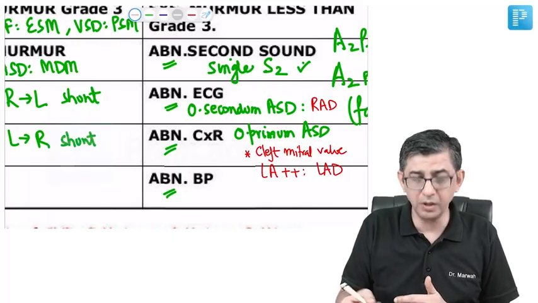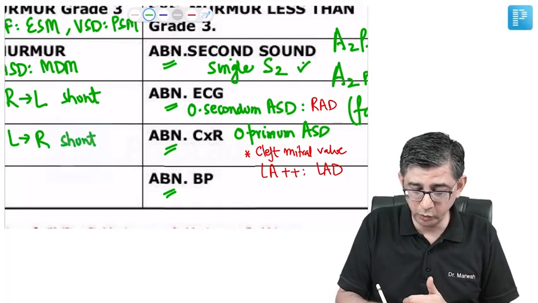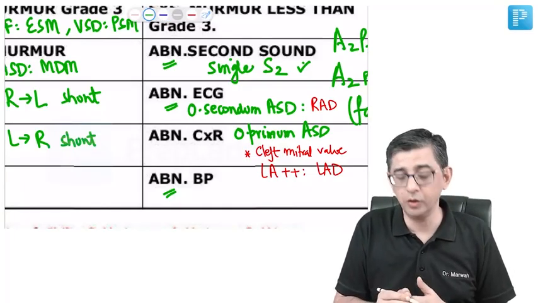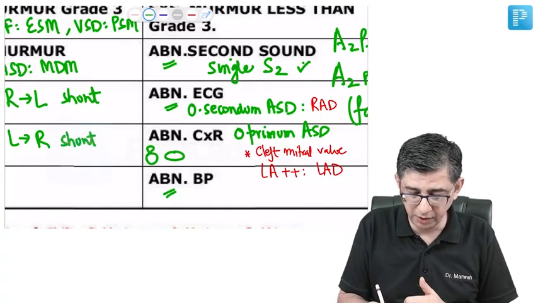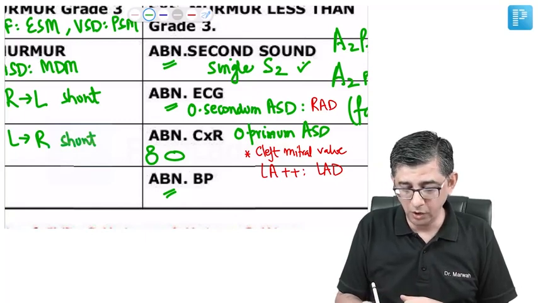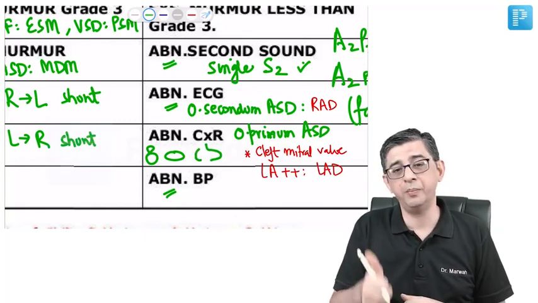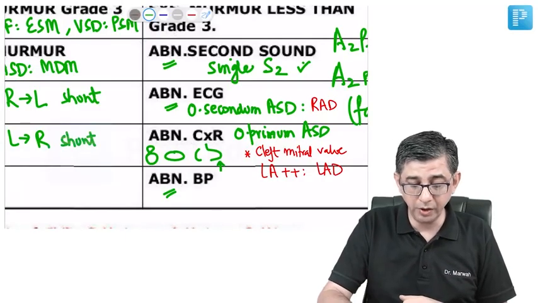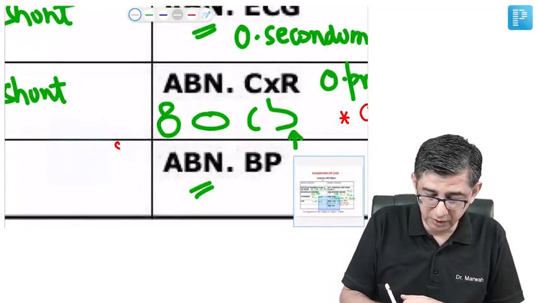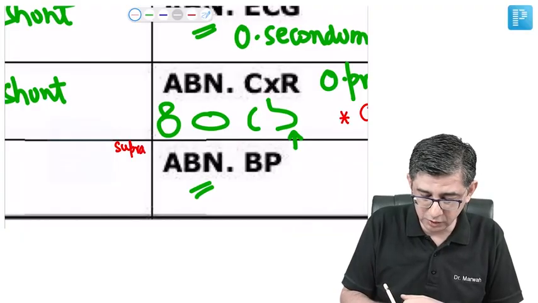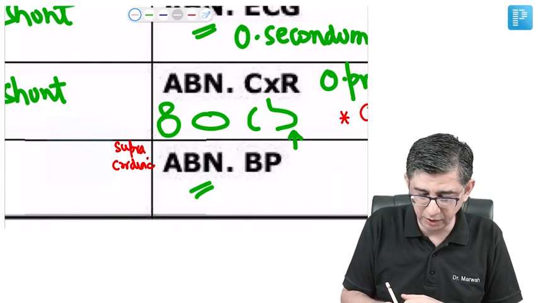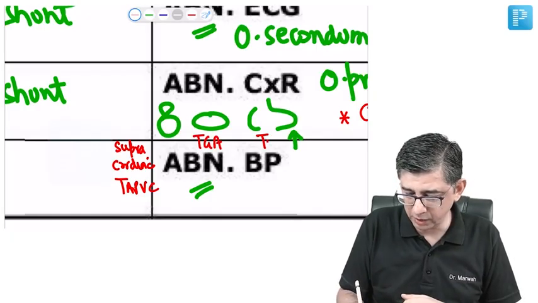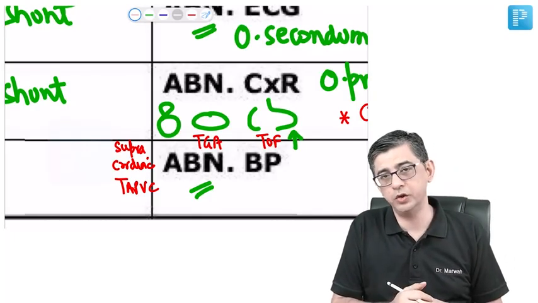Then abnormal chest X-ray, that's easier. Every time you read about a boot-shaped heart, or an egg on side appearance, or a figure of 8 appearance, I'll just highlight this: a figure of 8 or an egg on a side appearance present, or a boot-shaped heart in a patient where the apex of the heart is lifted up, it always gives credibility to the possibility of a congenital heart disease. In fact, the figure of 8 appearance or the snowman heart is what you read with the supracardiac variety of TAPVC. The egg on side appearance is with TGA, and the boot-shaped heart is tetralogy of Fallot. Nobody would have an issue with that.